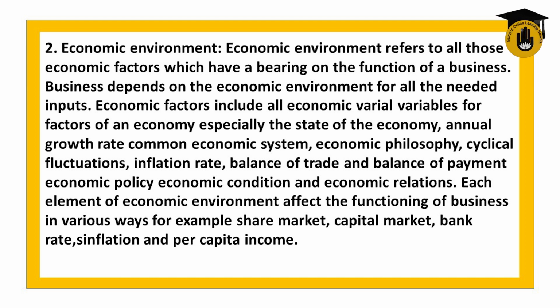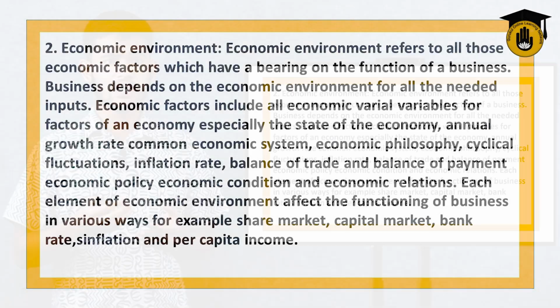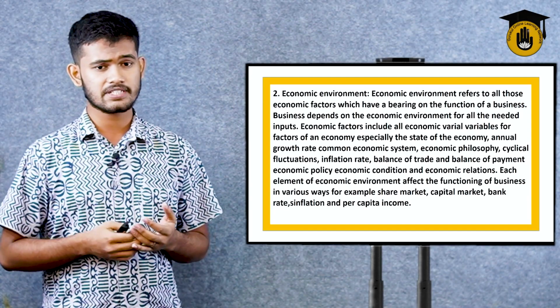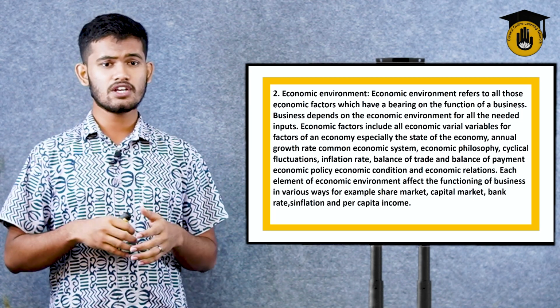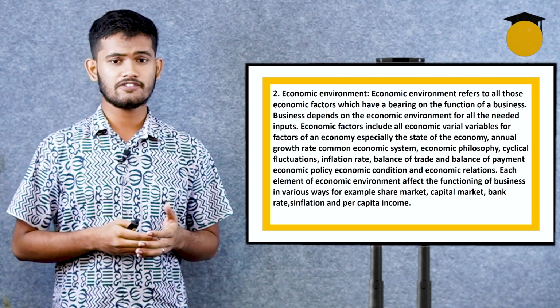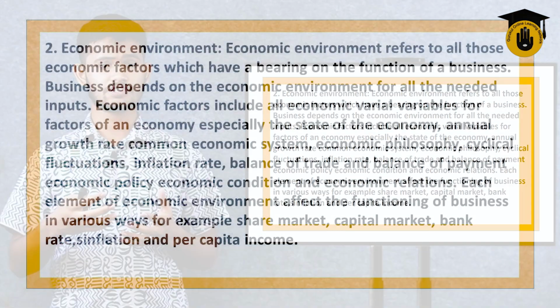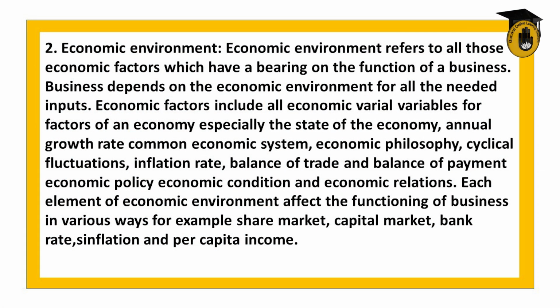For example, share market, capital market, bank rates, inflation and per capita income. Let's talk about the share market. The share market affects the economic environment of a business vastly, because if the share market is going well, your business will take an uptrend, and if your share market is not going so well, investors are not willing to invest in your company. That's how the economic position of your business will be going downwards.